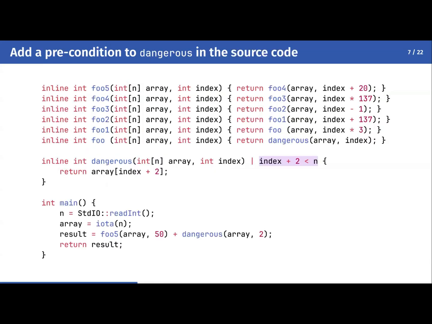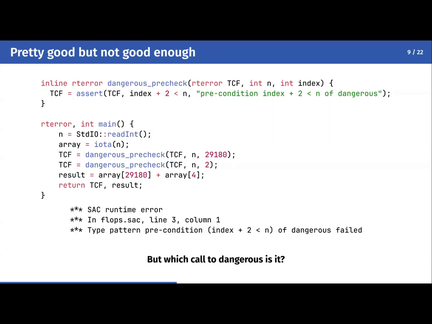So just to be clear, was it the dangerous call at the bottom of the food chain there, or was it this one? And imagine if you have like 900 calls to function foo, function dangerous, how do you know which call is the one that crashed, that had the type violation?